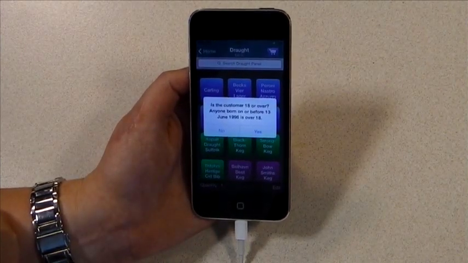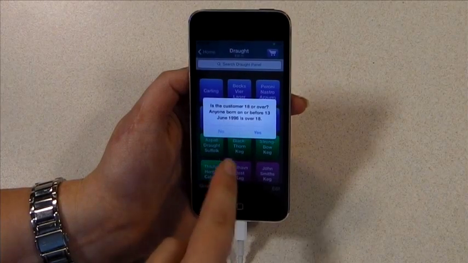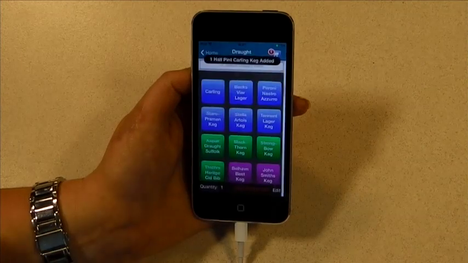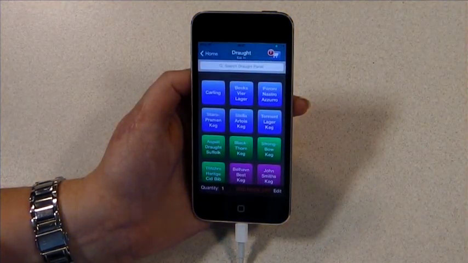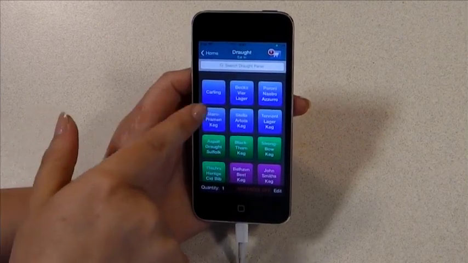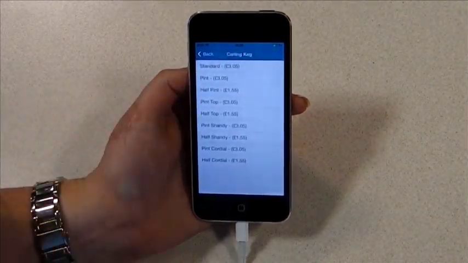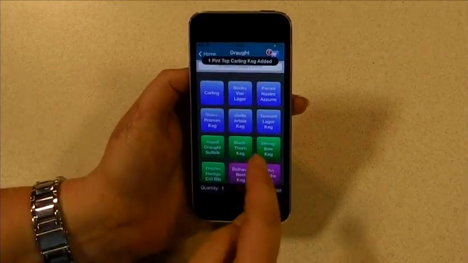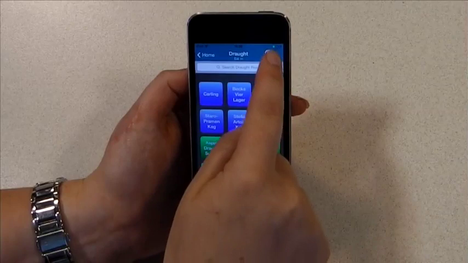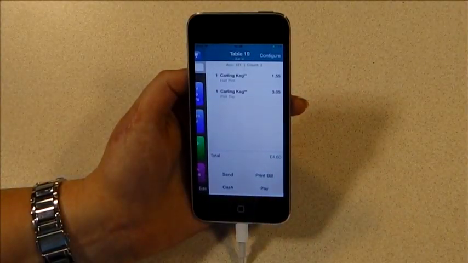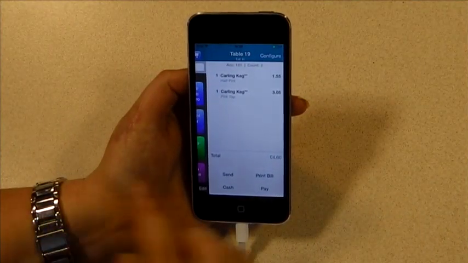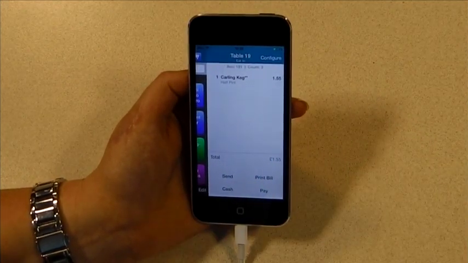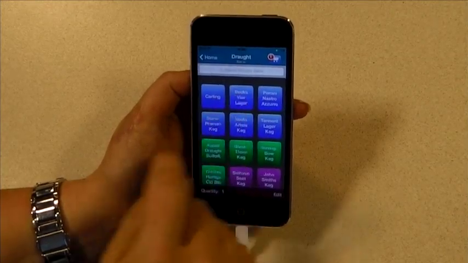Every time you serve alcohol on the first transaction, it will always ask you if the customer is over 18. And then you'll pick the size that you want. If I then wanted a lager top here, I'd then hold down the lager again, and it'll then give me the choice of how I want it. So if I hit top there, as you can see, it's been added into the basket. If I go into my basket, you'll then see the two items I've now added in. If I don't want one of these items, I can clear it by sliding and hitting delete. And then you can carry on with your order.